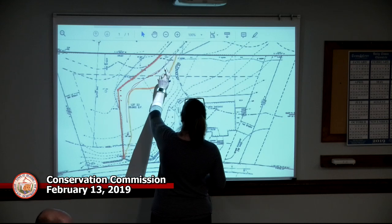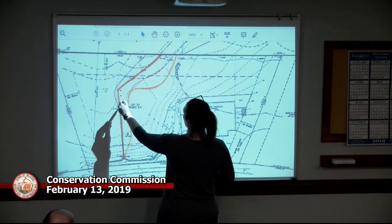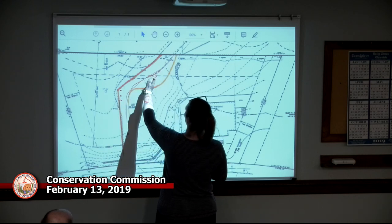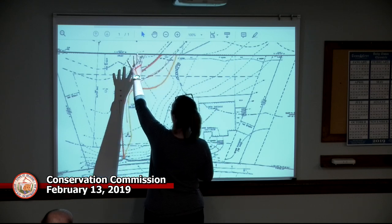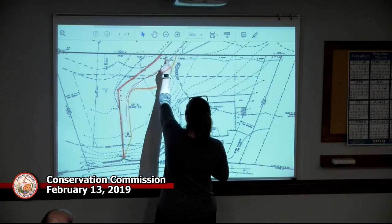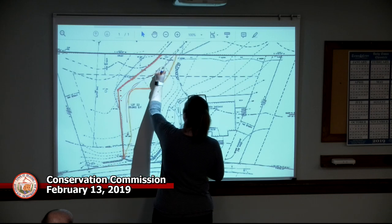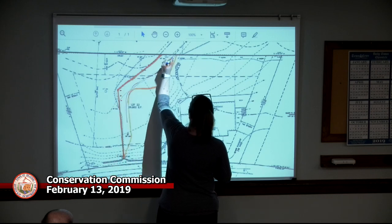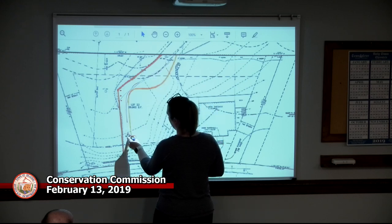Which again is based off of the wetland line that we're not in agreement with. That's what we use because at the very minimum, we're protecting what, we're 35 feet away from what Oxbow said. That saves this tree, that saves the other tree that's there. And we go this way along that, we hit the widest point here, and we go here. Those trees stay. This is the tree that we would like to ask to take down.